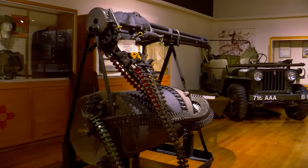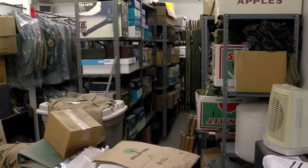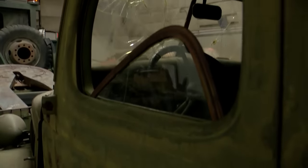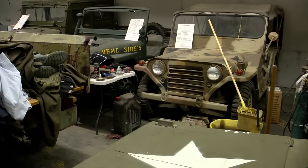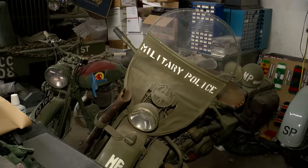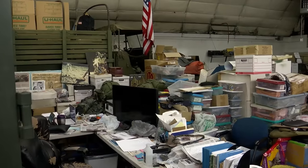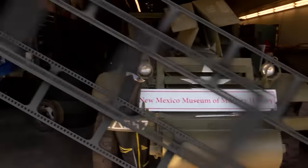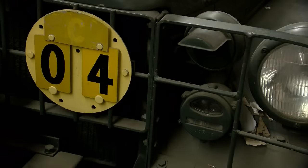You would expect a military museum to look something like this, but this museum is different. Take a peek inside, and the first thing to hit you will be clutter and disarray. This collection is less a museum and more a vast hodgepodge of military memorabilia, including trucks, jeeps, trailers, ambulances, motorcycles, parts, uniforms, hats, ribbons, ammo boxes, and miscellaneous papers. The core of the museum's collection are scores of vehicles that once saw service in far-flung places across the globe. Some are in working condition, some not.